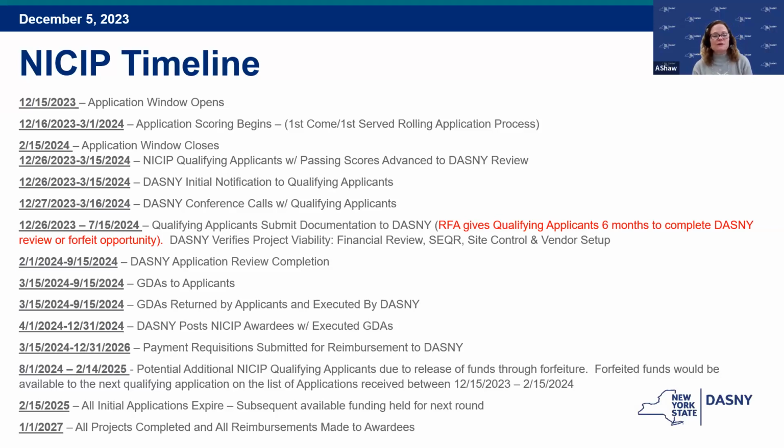Once you have your grant disbursement agreement, you are free to begin your project, as is with every DASNY program that we administer here in the Grants Administration Unit. We encourage all grantees to not incur costs until they have an executed grant disbursement agreement. At that point, you then know you can submit for reimbursement. Until you have a grant disbursement agreement, or GDA, it's not a done deal. So if you can, hold off on executing your project and incurring project costs until you have an executed grant disbursement agreement. Payment requisitions can be submitted by grantees with executed GDAs as soon as they have their copy of the grant disbursement agreement, which, since it's done by DocuSign, is instantaneous as it is signed here at DASNY.